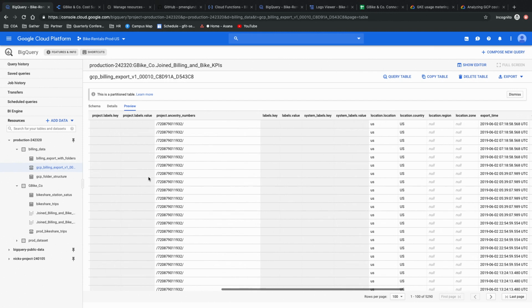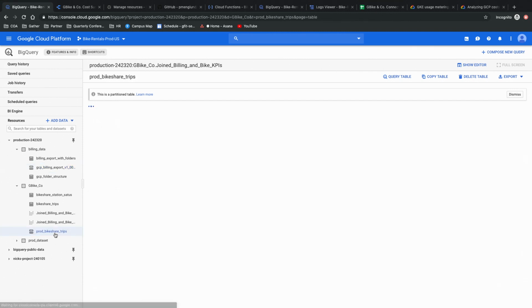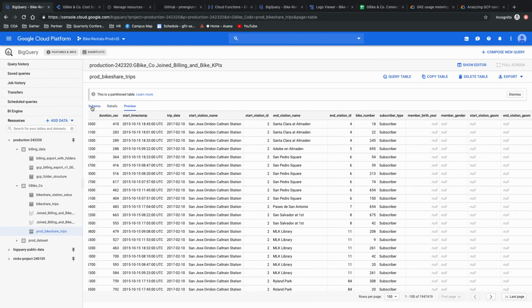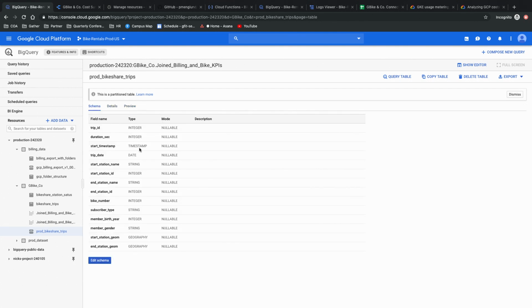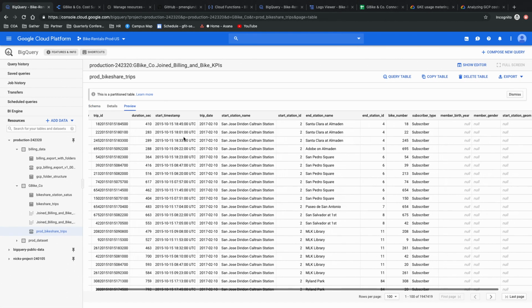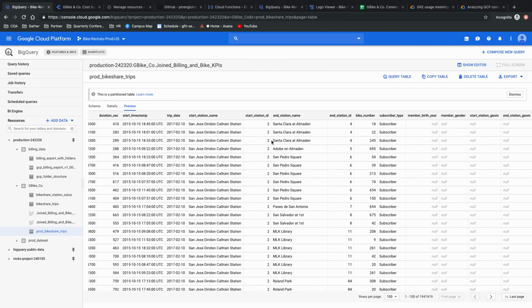So like I was showing, this is the billing export. And the other piece of information that's going to be useful for me is my bike trips data. So this is my production table. From this table, I'm capturing useful information around the trip ID of the customer, when they start the bike ride, when they stop, whether they're a subscriber or just a customer who walked off the street and paid with a credit card, some information about their background and stuff. And so if I click on the preview of this table, you can see that there's a bunch of useful information, but the challenge is that this doesn't show me how much it actually costs to run my environment.